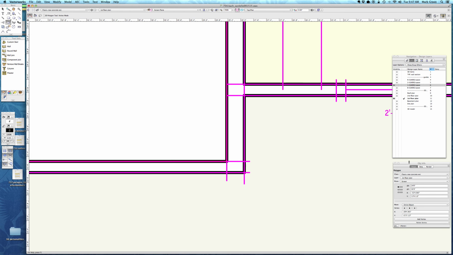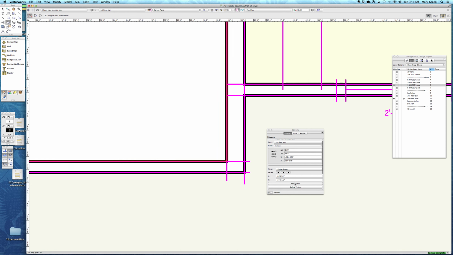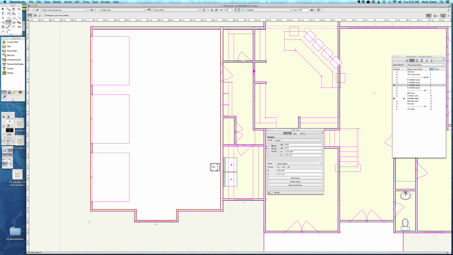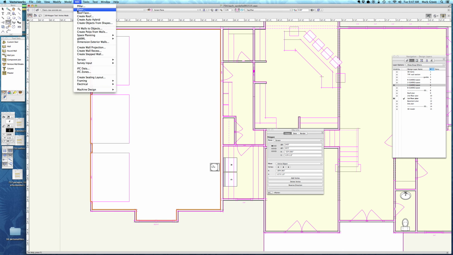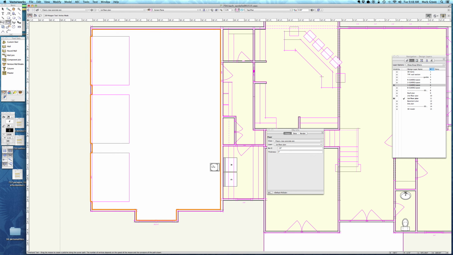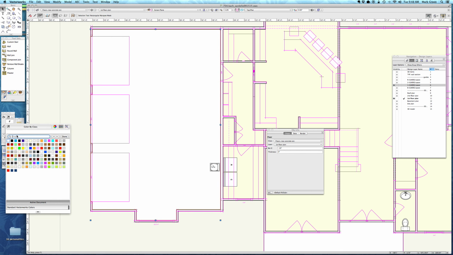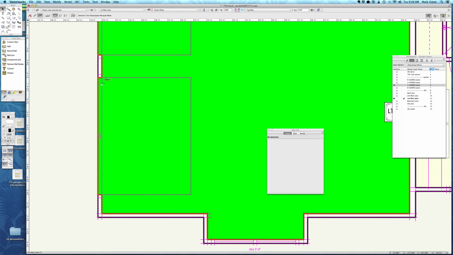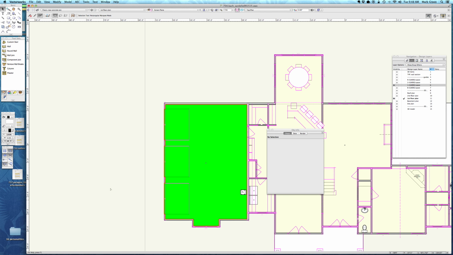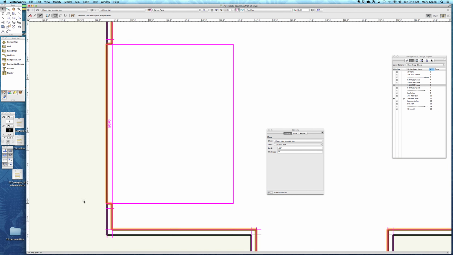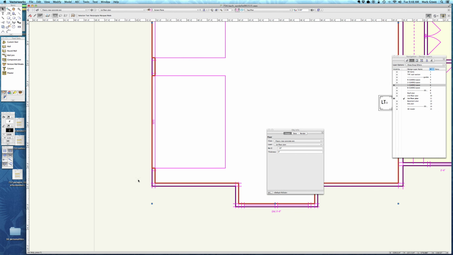Okay, so there's your polygon. And I'm going to make that into a floor. It's already set to a -10 plus 4. So there it is. I'm just going to change color real quick to show you. So that's how I went to the inside of the walls in the garage, but where it came to a garage door, I went outside. Change that back. All right, and it's currently sitting in front of the walls, so I'm going to hit Command B to send it to the back.